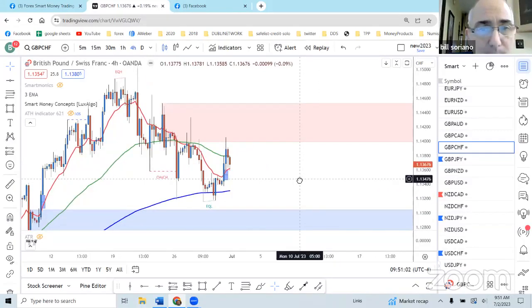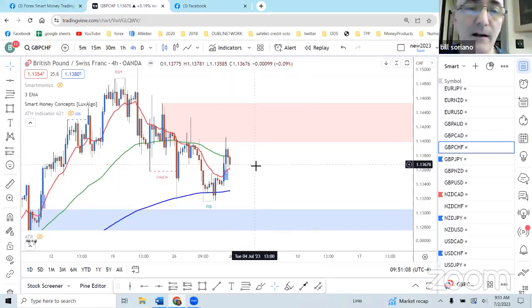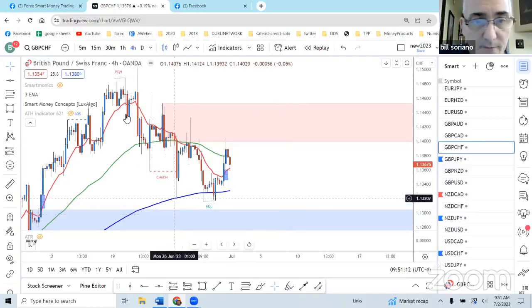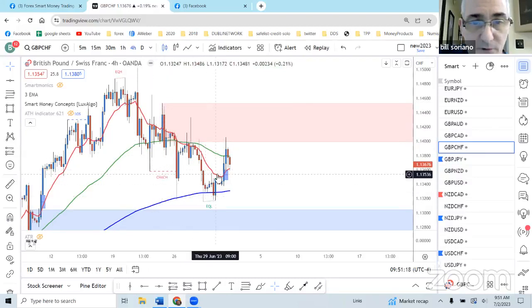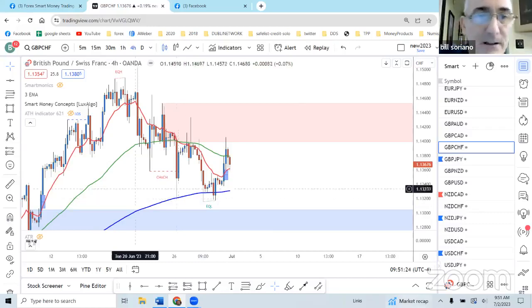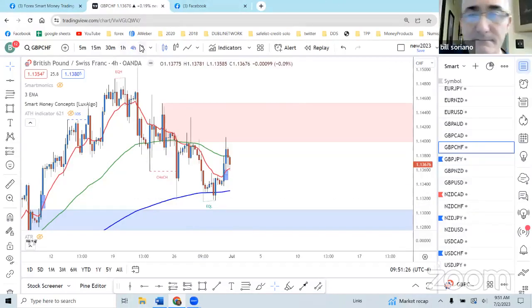So what I'm going to do is pass on this pair. This has already been hit. You can see here it's already been mitigated, right? Price has come down, broke structure. So it leaves, it doesn't really break structure though. That's the thing right there. Let me look at the 4 hour again.